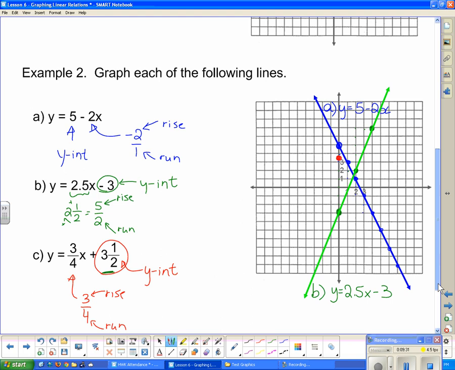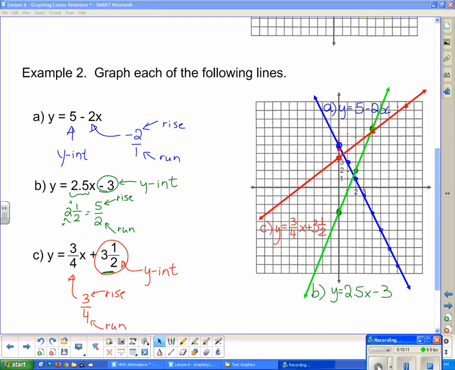And now I'm going to rise 3 and run 4. But you've got to be careful when you're rising, because one rise goes right in between the next one. So if I'm going to rise 3, I've got to go 1, 2, 3, and then run 4. 1, 2, 3, 4. That puts my next dot right there. And then I can do it again. 1, 2, 3, and run 4. 1, 2, 3, 4. But we're not actually on the points. Now, this line is not as accurate as if we were right on the points, because we're just sort of estimating halfway between the two. But it's actually good enough, so I'm going to draw my line. And there you have it, ladies and gentlemen. So it's not a very nice one because it's in between the points, but we can still get a good estimate.